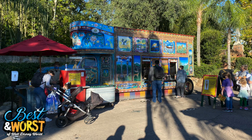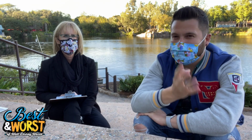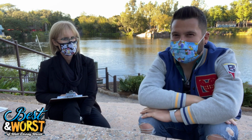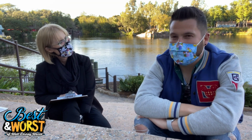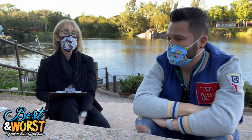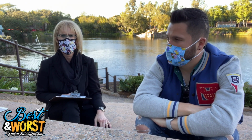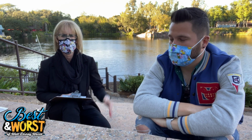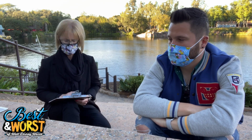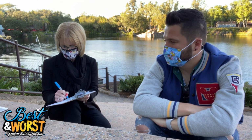And then I always say they did the best thing you could do with a former Fast Pass location: they turned it into a bar. I forget what it's called, but Thirsty River. It's got a very nondescript kind of name, but I think that's a cool use of space compared to what it was before, where it was just Fast Pass machines. They do have some limited snacks there as well, so that's kind of nice. I think they've had hot cocoa when it's cold before, which is really nice. So let's put that: the Anandapur bus and the Thirsty River.